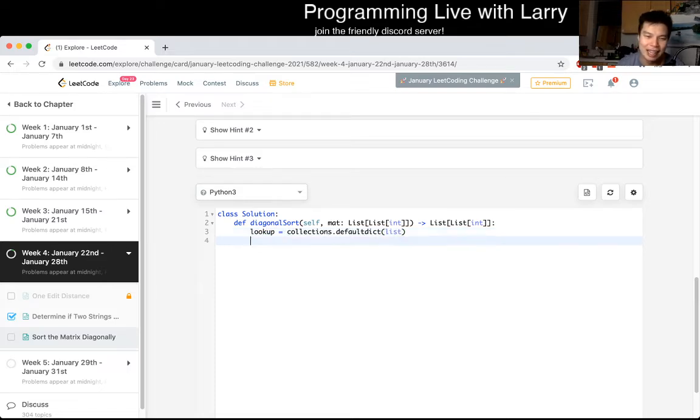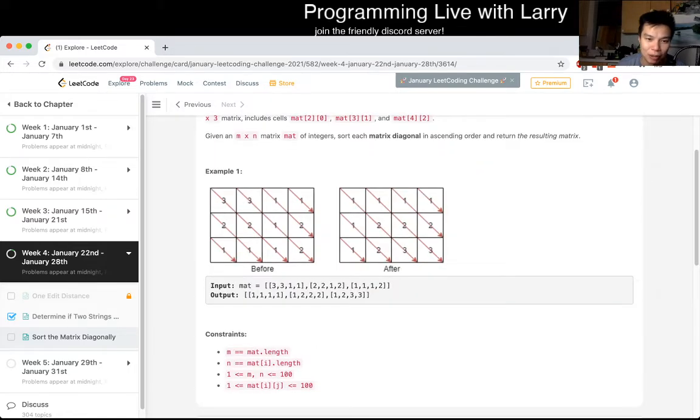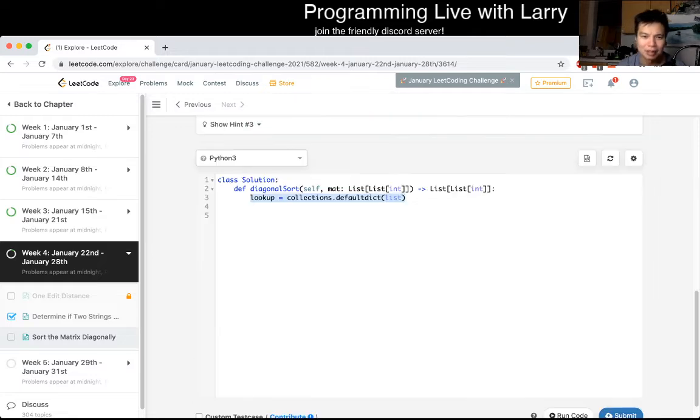All right. And again, you could actually replace this by just doing simple math on the number of rows and columns, because then you know what the minimum number is, which is rows minus columns, and then what the maximum number is, which is columns minus rows, or something like that. Maybe in reverse. But I'm just gonna use a lookup table because I'm a little bit lazy.